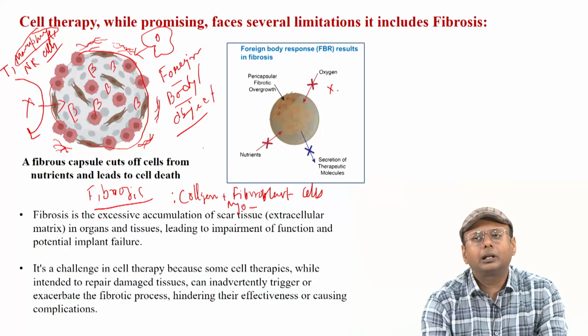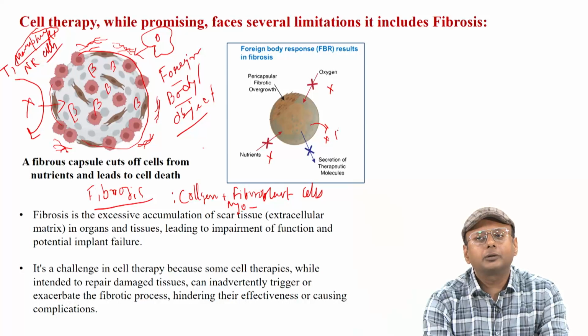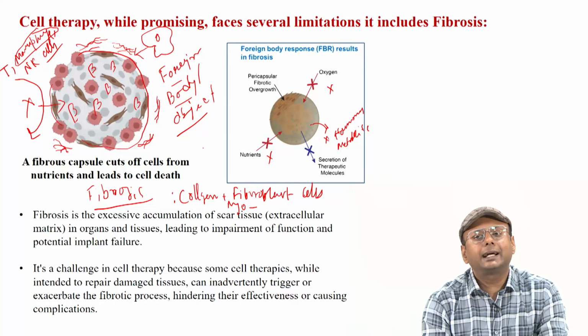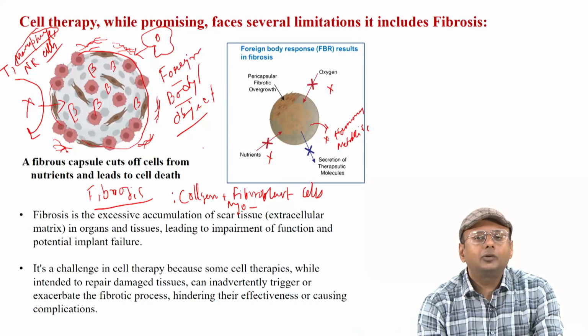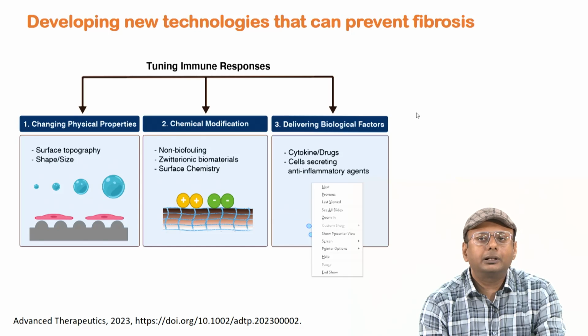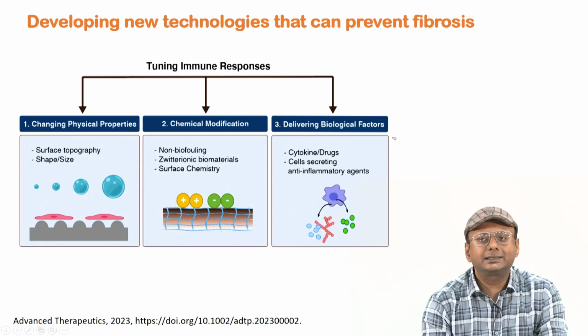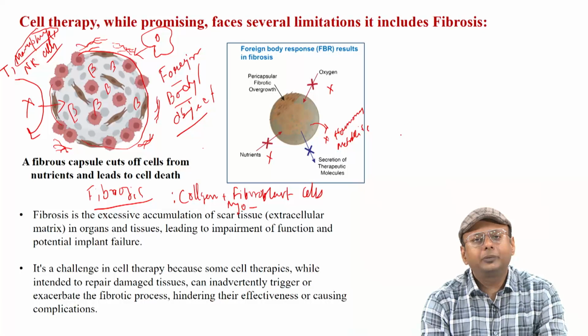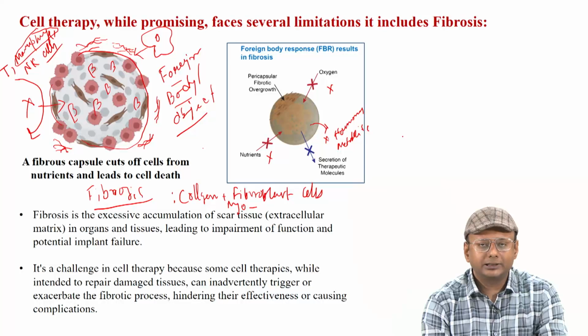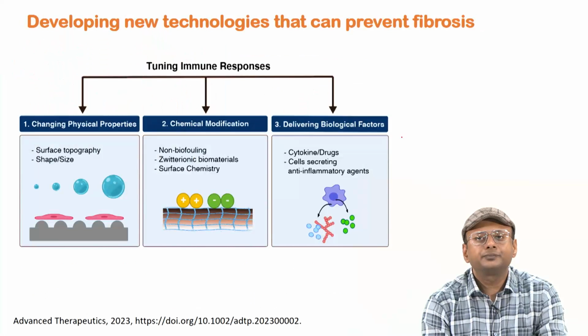So the oxygen will not be able to go inside, the nutrients will not be able to go inside, and even the beta islet cells will not be able to pass the hormones, right? Hormones like insulin or even the other toxic metabolites. So in this way the cells inside will die, right? So even though we can create an immunoisolation layer by a proper polymer or encapsulation system, fibrosis can eventually hamper the progress. Okay, hopefully you understood that.